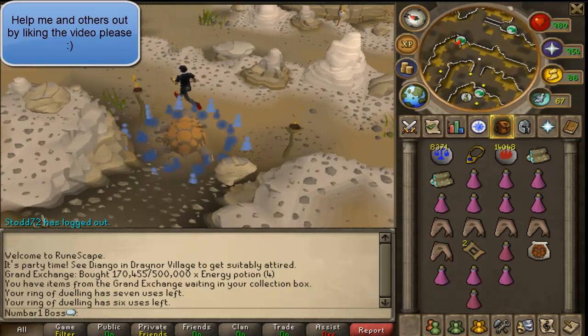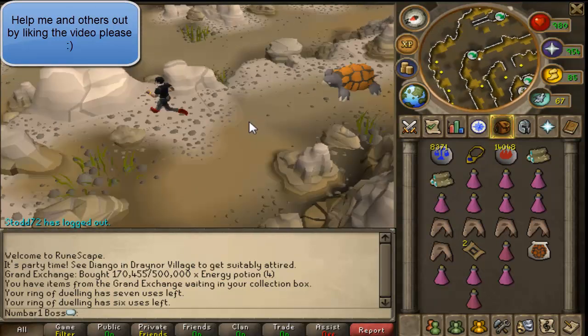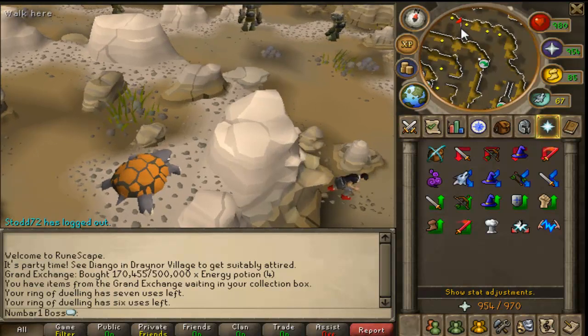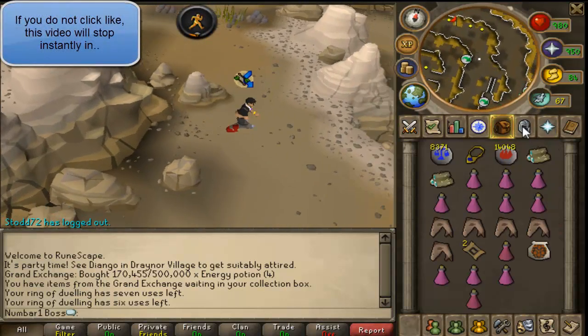Guys, let's go. We're gonna start this. So first place we're gonna start is the Trollheim area. We're gonna quickly do the one up north, and then we're gonna take it to the wildy right after.